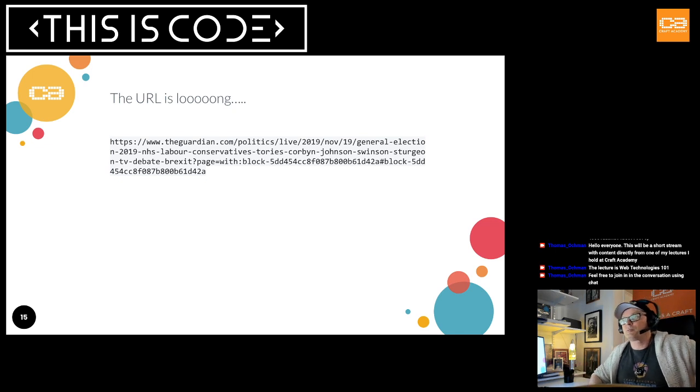It starts with HTTPS, then you can see the 3 Ws, and then theguardian.com, which is the host identifier, and then there is a lot of other things. So let's dissect what all of that is. This is definitely a URL that you don't want to ever have to type in yourself because it's way too long, but it's quite common. If you think about it, you see extremely long URLs in your browser's URL input field.